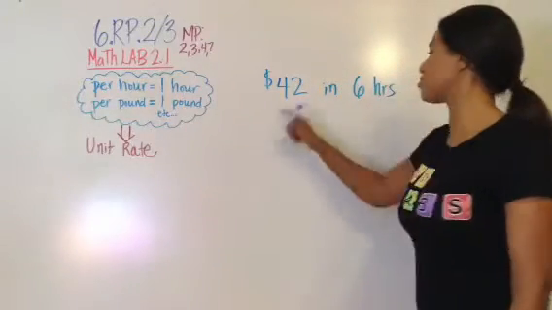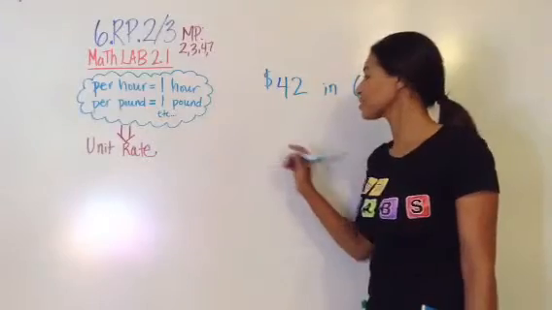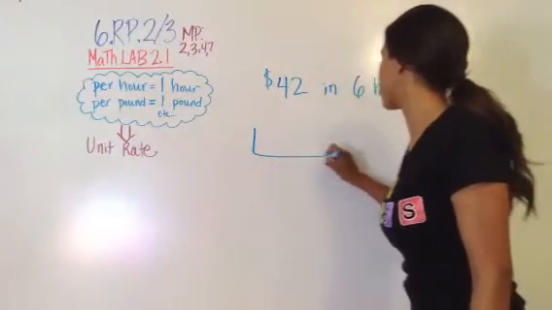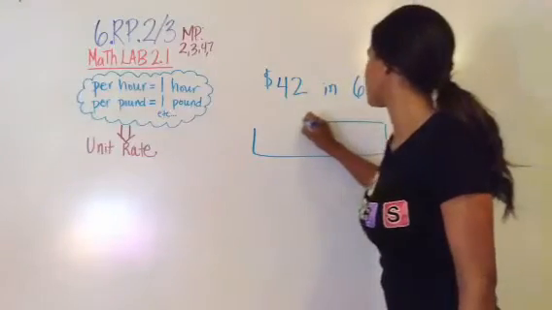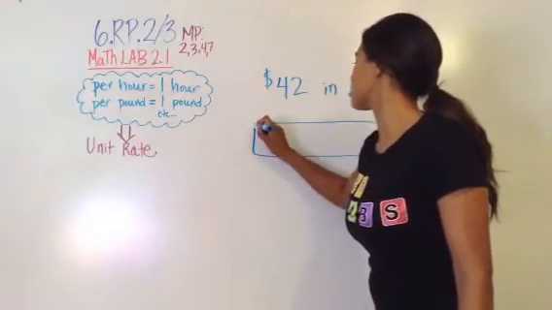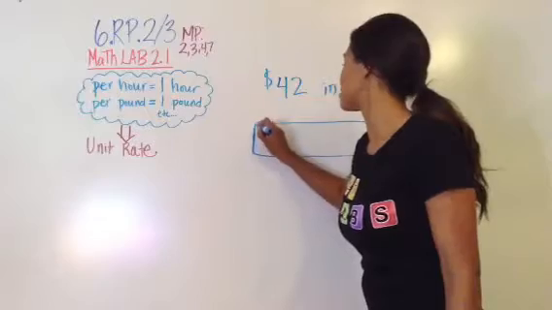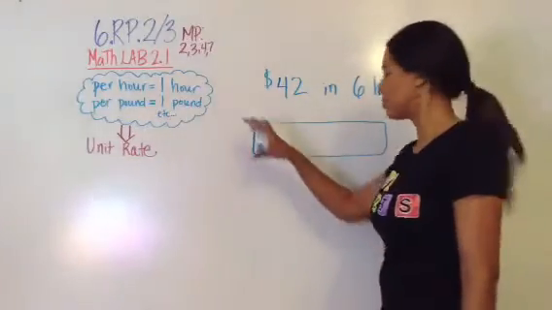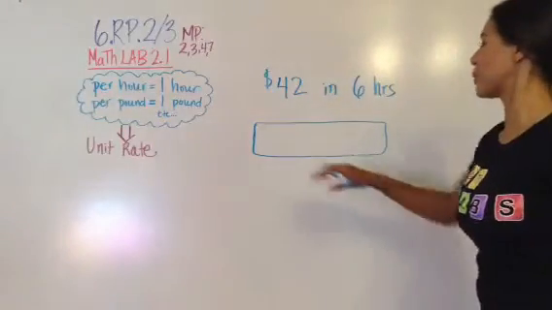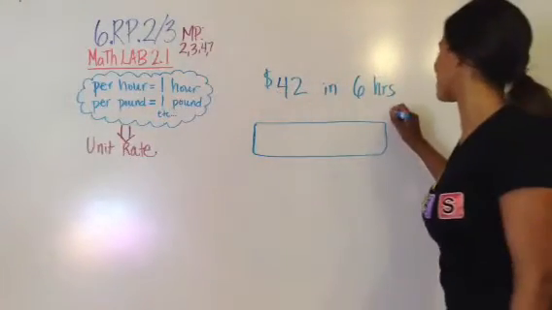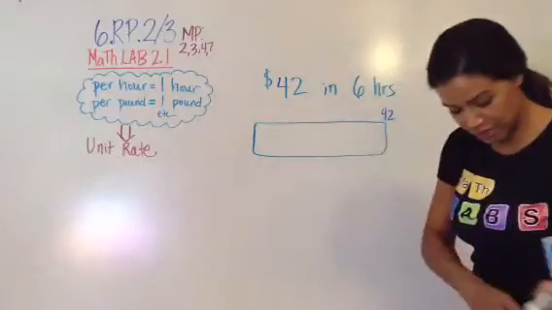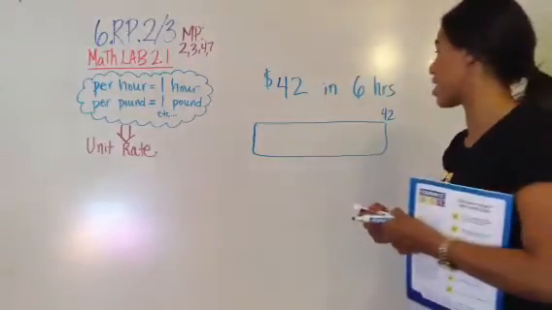All right, and so we're going to use this information to make a bar model or a tape diagram. So we start by making our bar, okay? Or we'll look at it afterwards and see how it reminds us of like tape, and here we have this piece of tape. So, okay, we have $42. That's the total here. So we have $42. That can be represented by this entire bar.